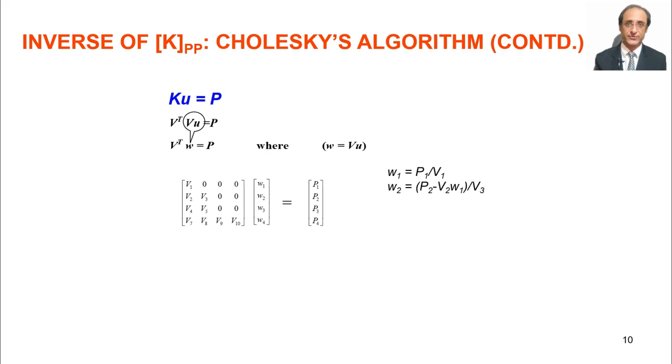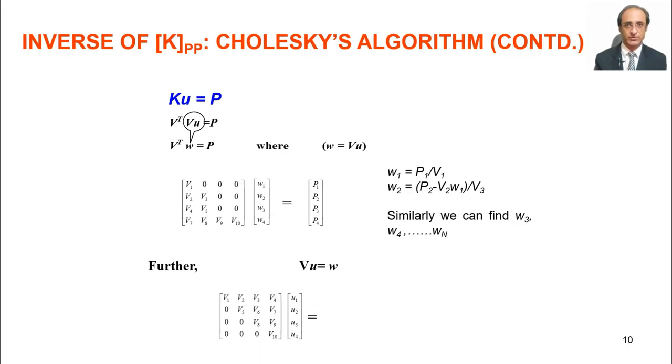Now go to the next equation. In the next equation you already have one variable known. Next you can find W2. Now W1, W2 is known, you can go to the next equation. So like this you can go on and on. And at the end you will have the W matrix. And then our goal is to find the U matrix, so just make use of W. W we have found now. So now solve this equation.